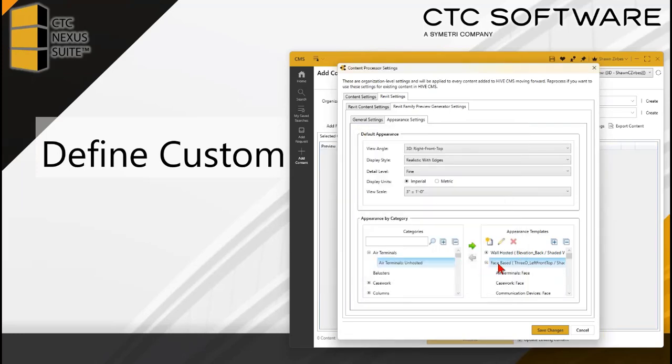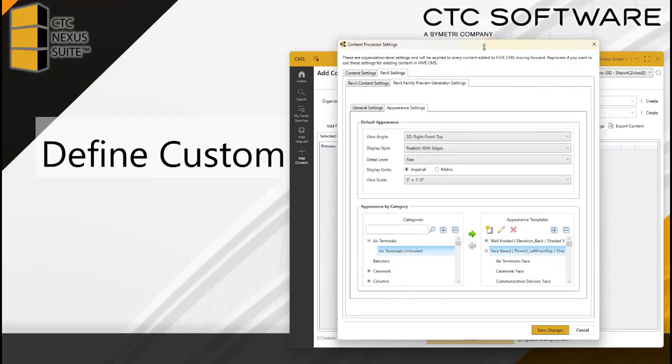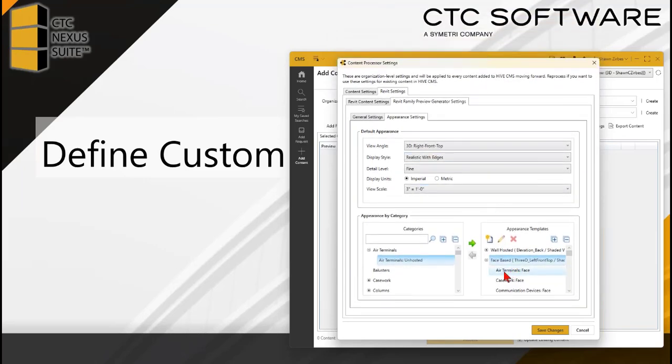But my face-based collection over here, if we take a look at this, let me make this a little bit taller here for you guys. It's not helping me out too much. That's fine. Over here, you can see that pretty much everything that is face-based, air terminals, casework, communication devices, doors, everything, furniture that's face-based, generic models, if it's face-based, I put it into this face-based list. That's why it's called face-based. It's not necessarily just by discipline. I just generically said, if it's face-based, it's going to be here, and it's going to show the exact same way no matter what. And they're all going to show that same way.